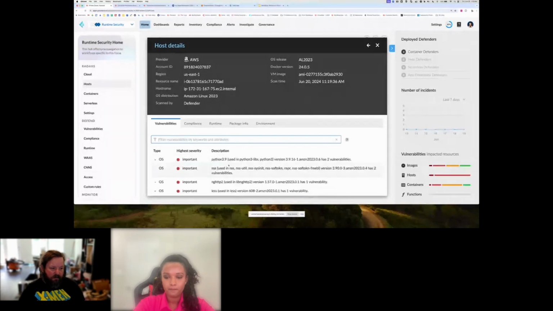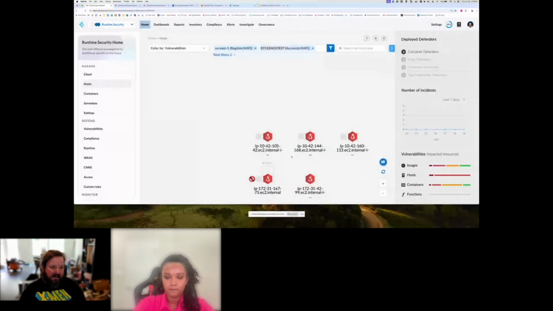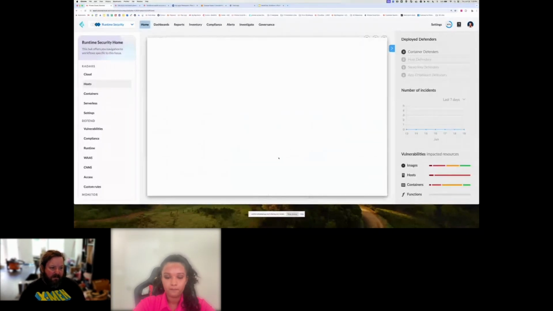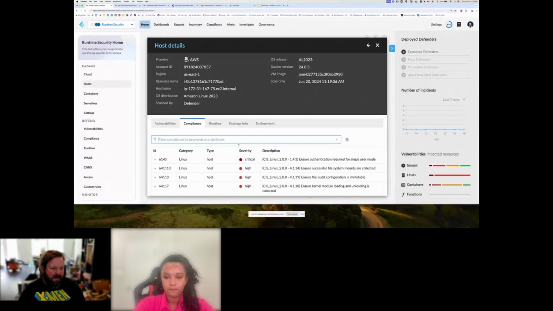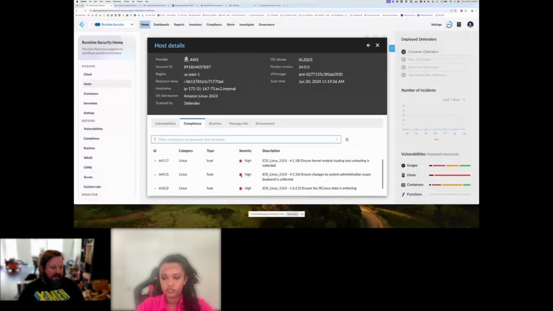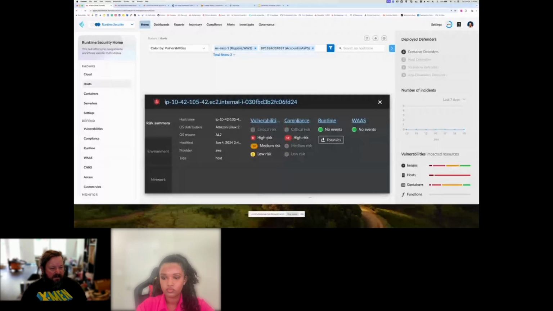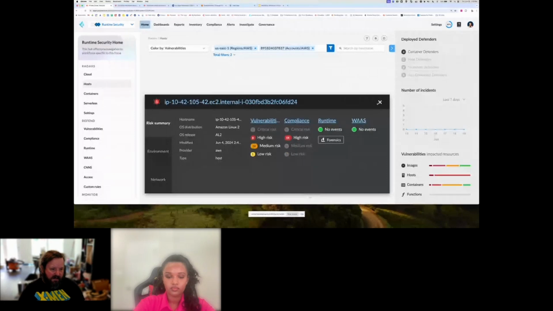Vulnerabilities is just, we've got old versions of Python on here, and different libraries that want to be upgraded. And then same thing with compliance, we take a look at the compliance problems. We've got authentication required, CIS benchmarks is where some of these things are coming from. Just surfacing various findings. Same thing for our Kubernetes hosts. So these are the Kubernetes hosts that were set up as part of the EKS cluster. It's actually running our workloads. We're seeing things populating there.